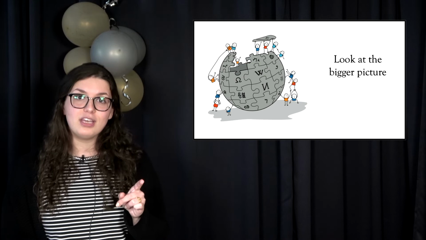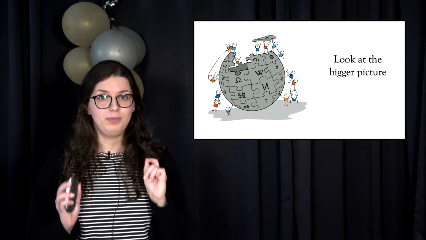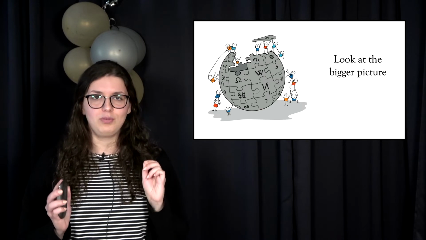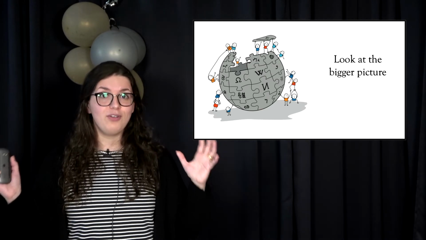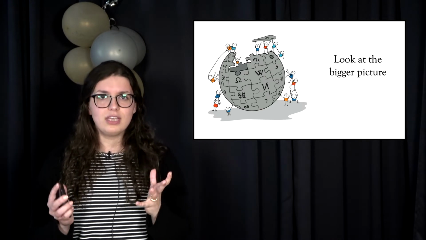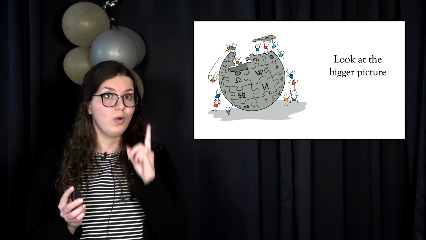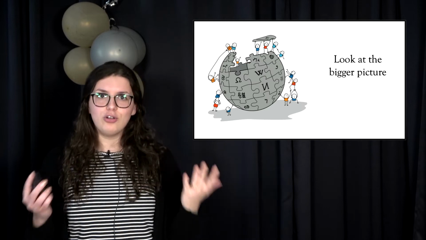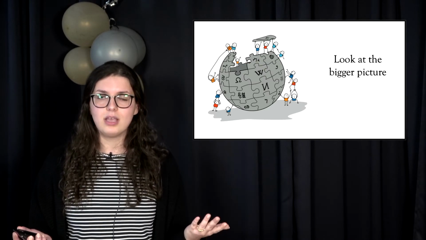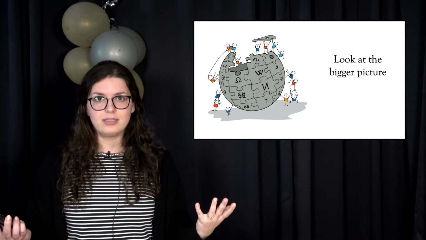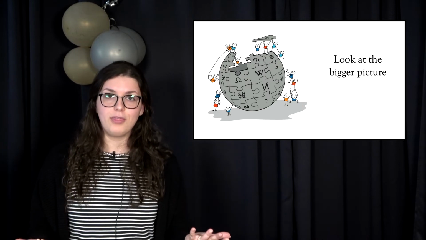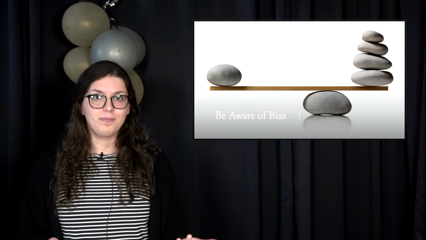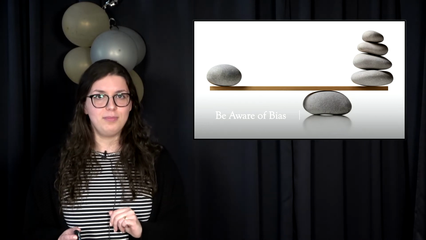Another thing to think about is always look at the bigger picture. Your question is usually quite small when you're doing research, and it's a part of a very, very big puzzle. So think about it. Now we have answered only one specific question: are cats mean? But there are a lot of other different behaviors from the cats. There are a lot of different cats. There are other pets that we can think about. Cats, dogs, hamsters, etc. So always look at the bigger picture.